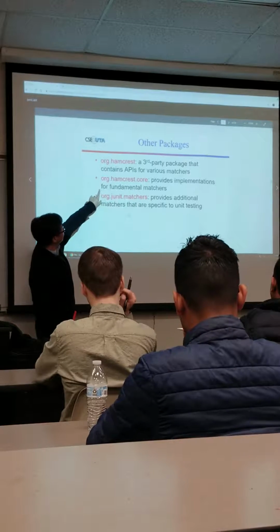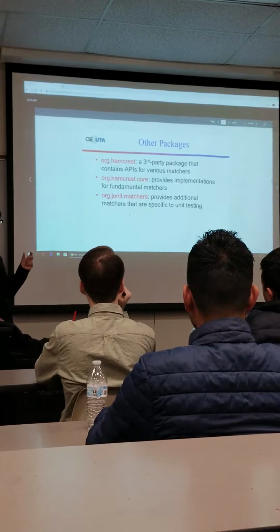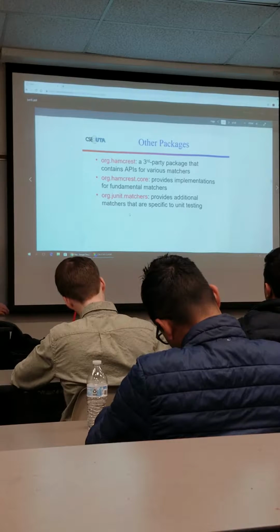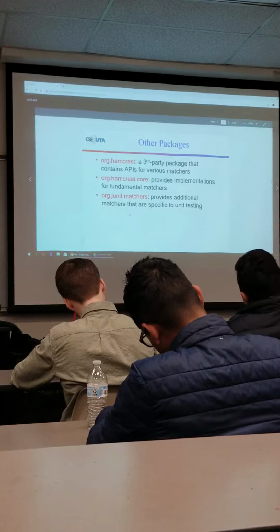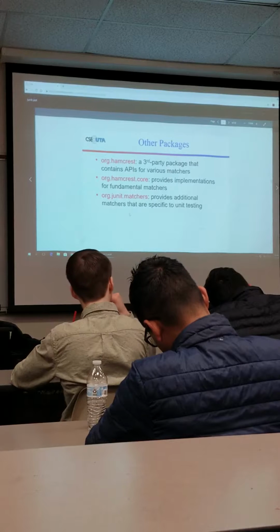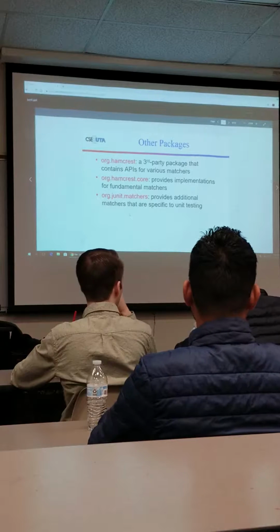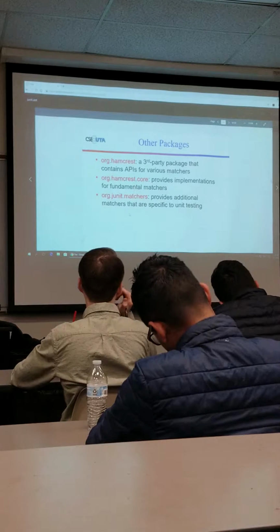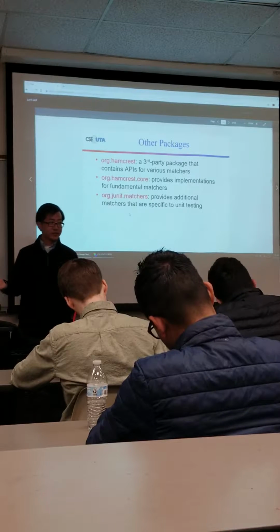Other packages. We have seen this, right? Hamcrest, okay, the jar file. Okay, there are two jar files. You download JUnit. Okay. One is the JUnit jar, the other is Hamcrest. So Hamcrest, is that an English word? Probably not. What they do is that basically they are matchers. They just want to confuse people, so they reshuffle all the characters in this word, matches. Okay. So they put Hamcrest, just reshuffle the letters. That's what hackers do, right? They don't want you to understand what this package is supposed to do. But it basically matches, okay?